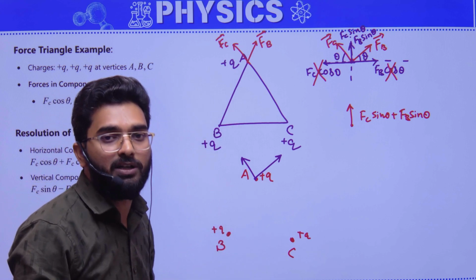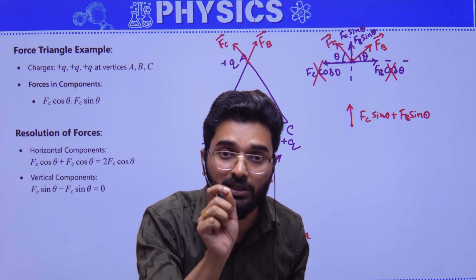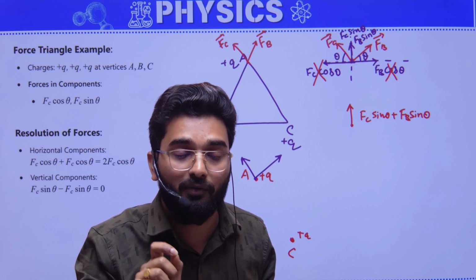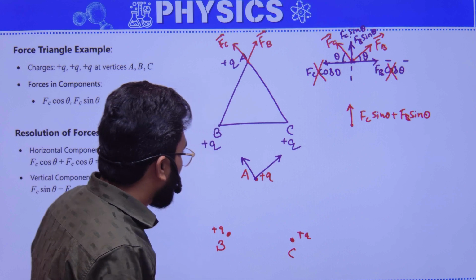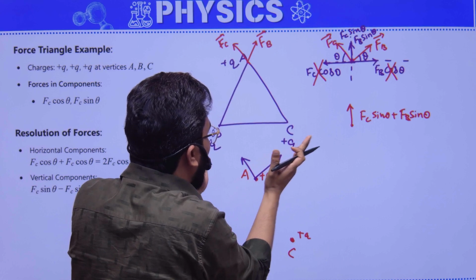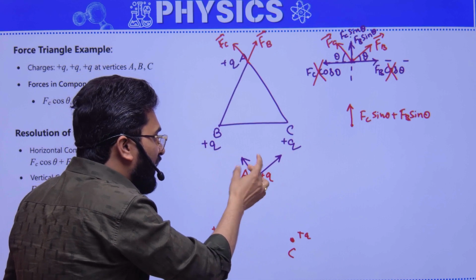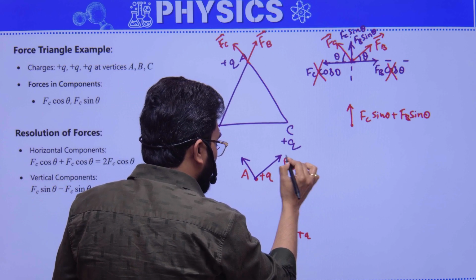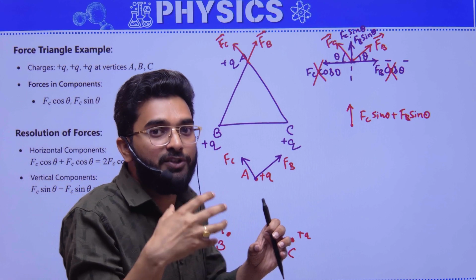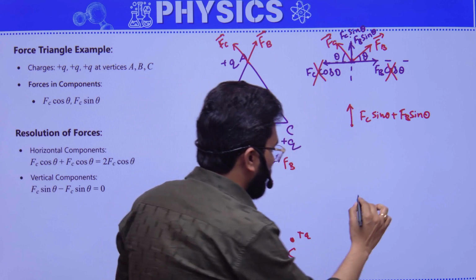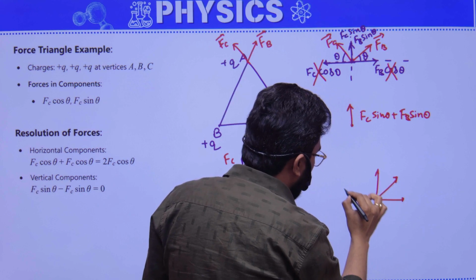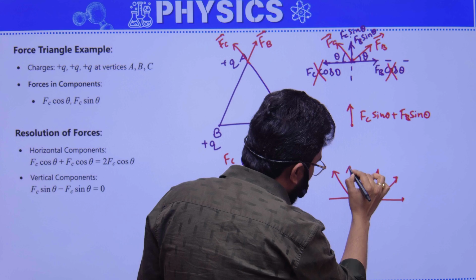I again repeat, we have to very carefully read all the lines, what is being asked in the question, what we actually have to find. So this is the point A where two forces are acting in different directions, this is FB and this is FC, and we will break the forces into components, like this one, this force will have this component and this, and this force will be broken into this component and this.